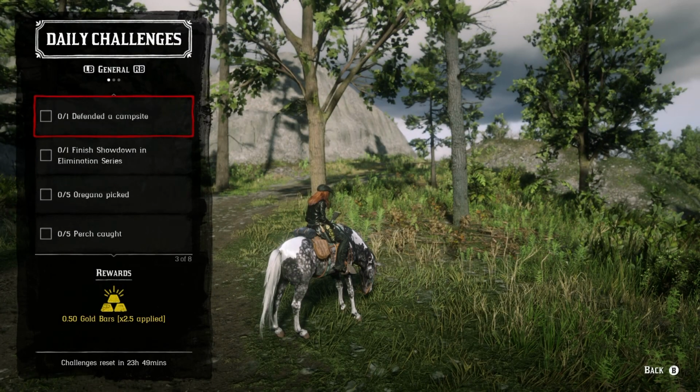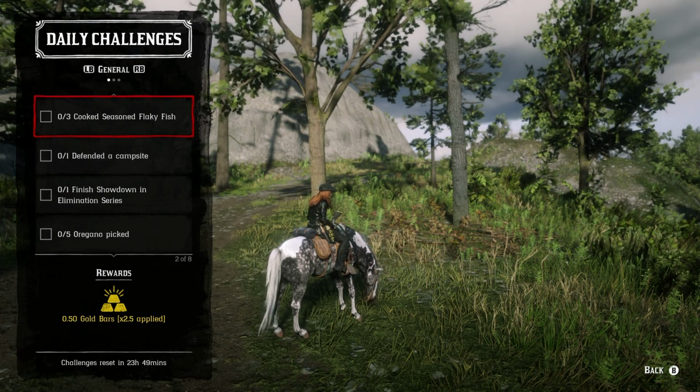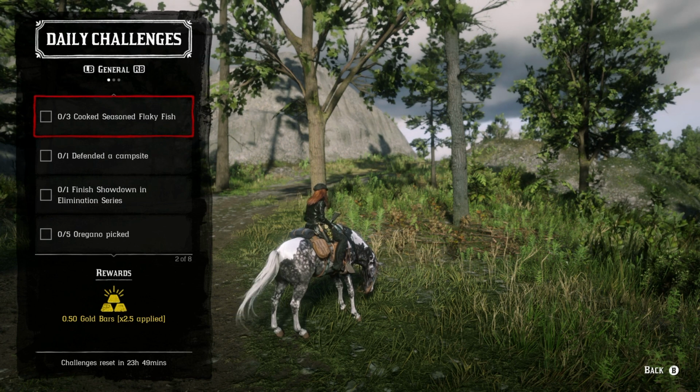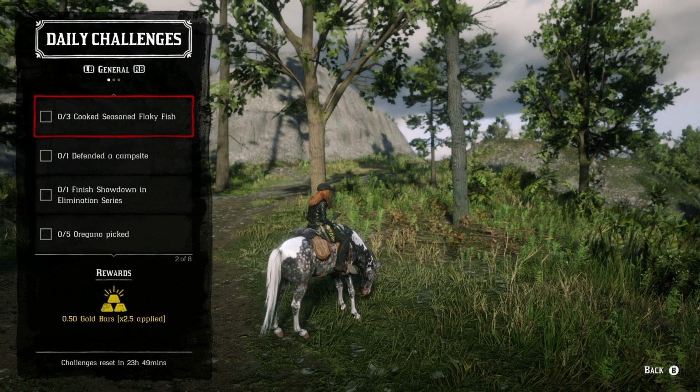All right, then we have cook season flaky fish. Flaky fish is going to be anything but bluegills. Now, I think the last time I said this, I misspoke. If you catch the 5 perch, you should be able to break them down, and you should get flaky fish.